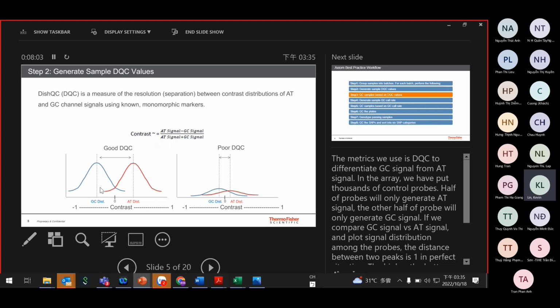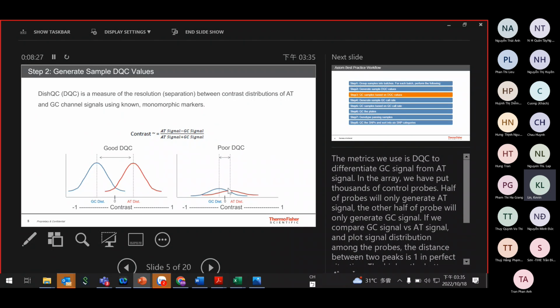If you have very poor signal from the control probes, the GC channel and the AT channel cannot be differentiated, so the peaks between the GC channel and the AT channel would be very close.